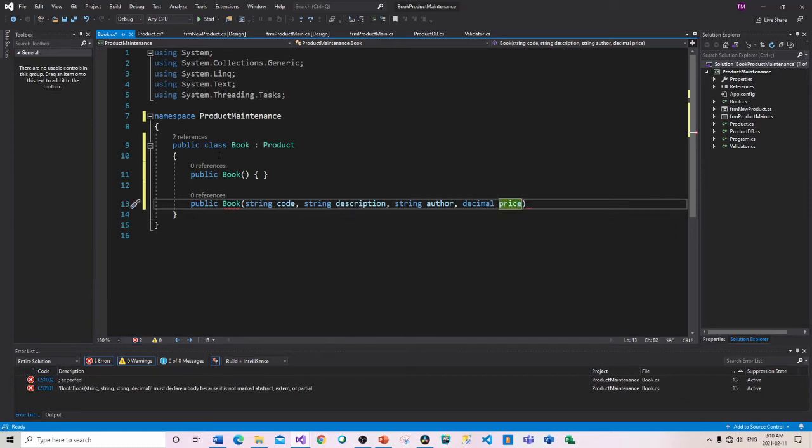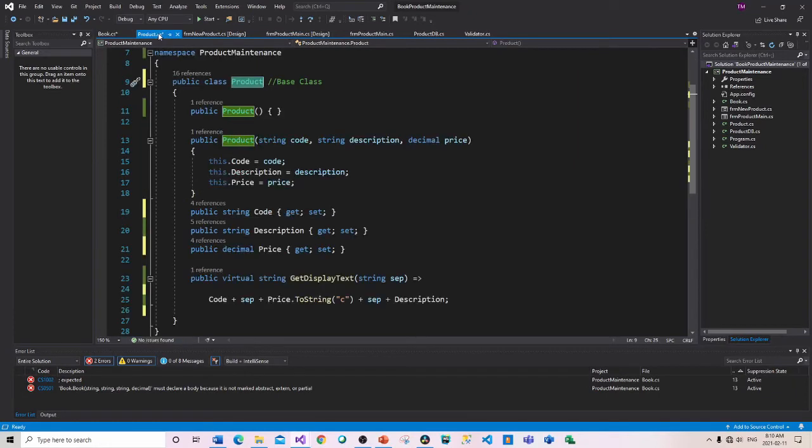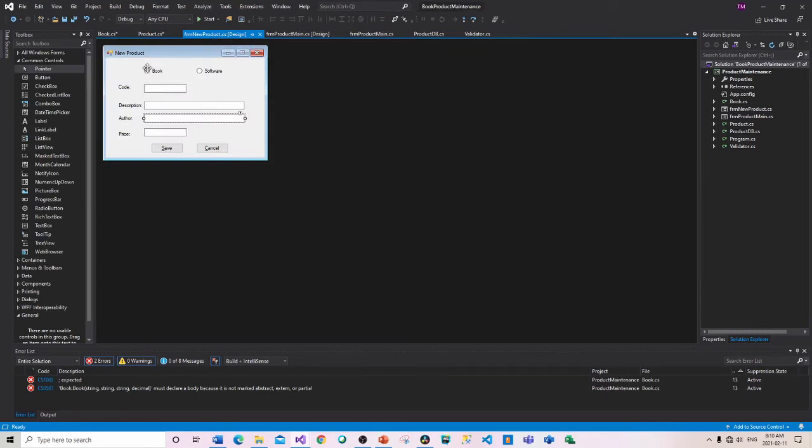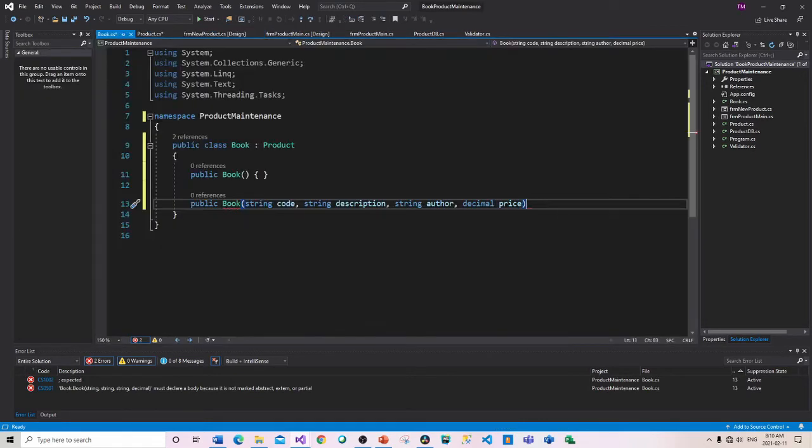Okay, and I hope that it's clear to you why I'm putting in the author. Because we look at product, we've got code, description, price, but book in our form actually has an author, and software is going to have a version. So when we go to here, I need to account for my author. I have to make sure that that's in there.